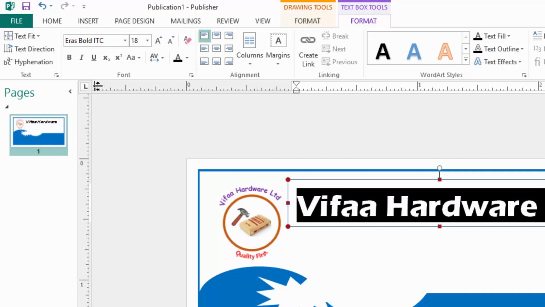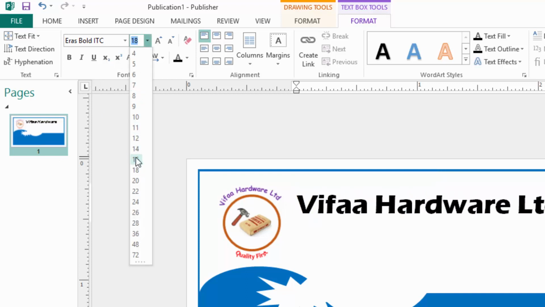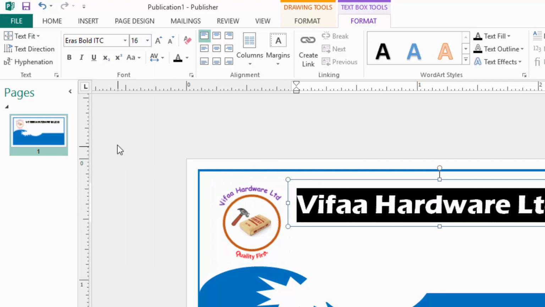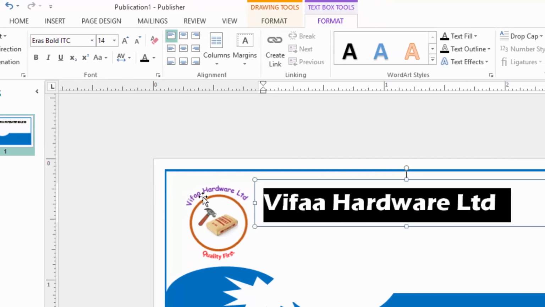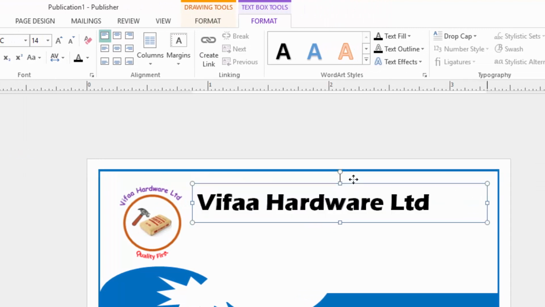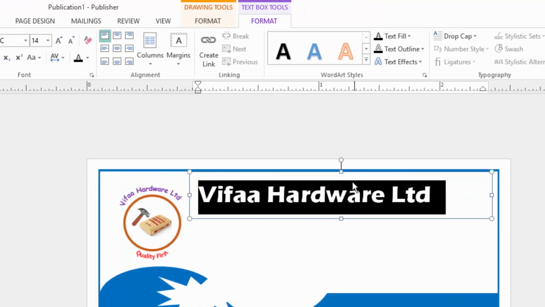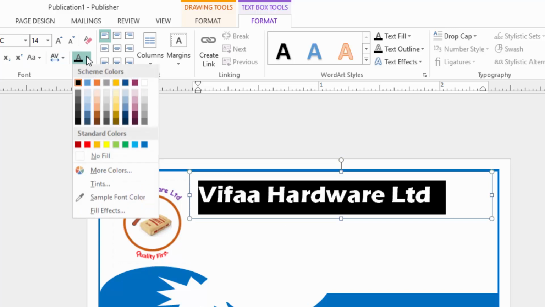Let me go with that and reduce size to 16 or 14, and I want that text to look red in color.